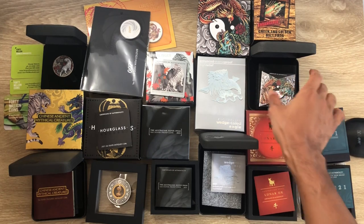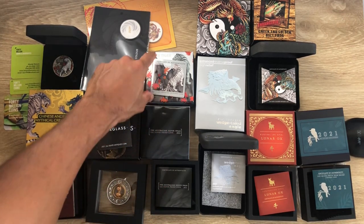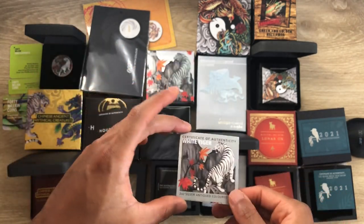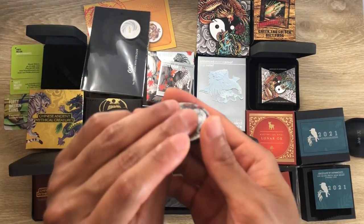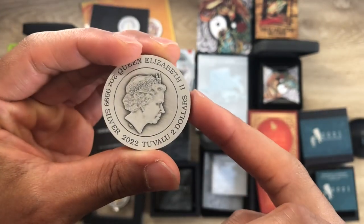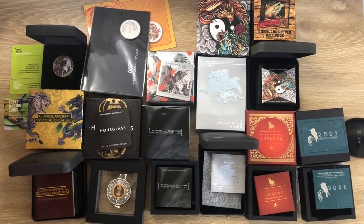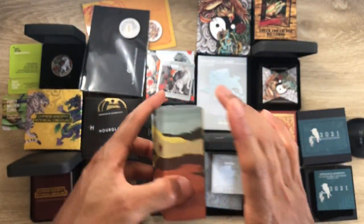My dealer didn't even bother getting it — she didn't think it would gain traction. Number 20 is the White Tiger. I recently did a review on this one; it was classed as probably the best coin of 2021 — coin of the year. Here's the packaging. According to most people, this is the most beautiful coin created by the Perth Mint this year. For me it's between the White Tiger and the Brumby horse as my 2021 collectible coin of the year.